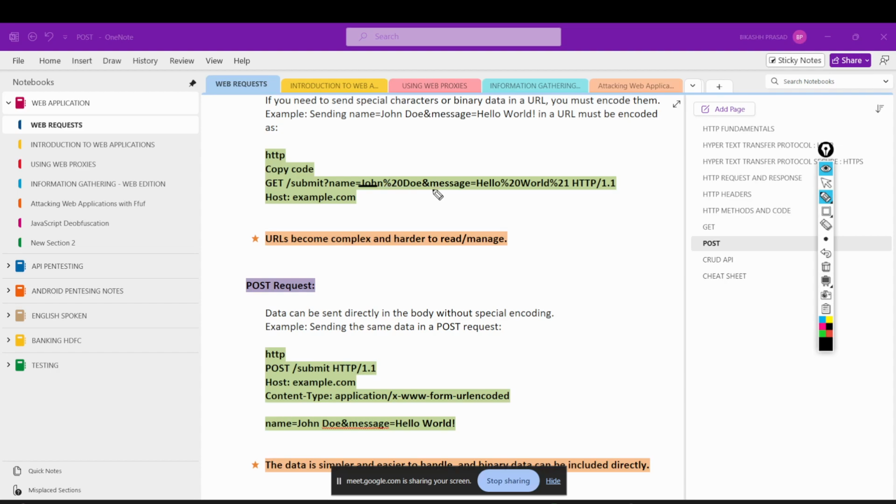No, right? Okay. So this is how our data travels using the GET method. And this is our parameter. So what parameters do we have? We have name as a parameter, message as a parameter, right? And ID as a parameter. Got it? So this is not ID, this is word. So we have two parameters, 1 and 2. Okay, and these are the values.